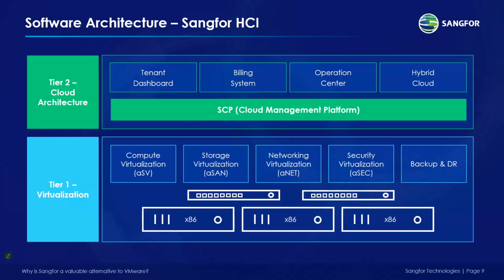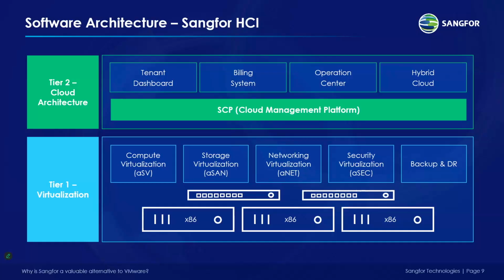We have two types of backup. The free backup will give you an RPO of up to 1 hour. That means you can take a backup of a virtual machine every hour, right? And then we have something called CDP, which is continuous data protection. And we are the world's first vendor to have an integrated CDP functionality, right? So with the CDP, you can take a backup of a virtual machine every second, and it's licensed based on the number of VMs that you want the CDP backup for.